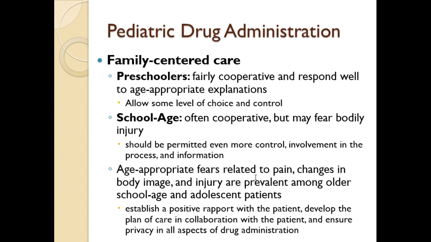Preschoolers are fairly cooperative and can respond well to age-appropriate explanations. So with the preschoolers, providing them a control regarding their drug administration by allowing them some choice in the matter will really help. School age children are often cooperative, but they may fear bodily injury. So again, provide them with even more control, involve them in the process, and then educate them appropriately.